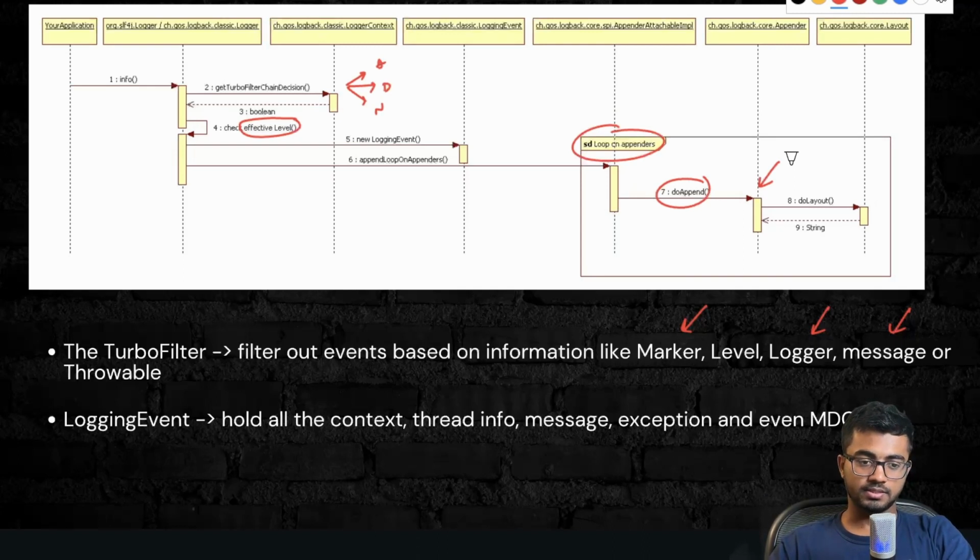So to understand this, we have all of the appenders ready. Now that we have all of the output destinations ready, we'll go to the layout. But certain appenders, like the socket appender, don't need to go to the layout because they do the conversion to string or serialization on their own. But certain appenders need to go to the layout to get the actual formatted string at the end. So once this is done, this resultant string needs to be printed out in the output destination that we have in the appenders.